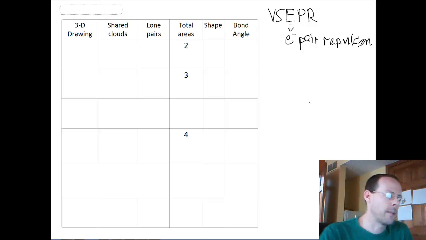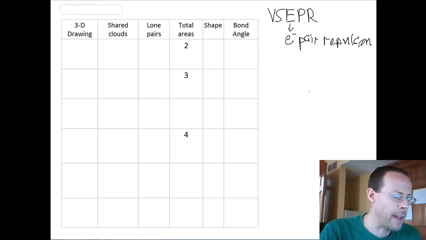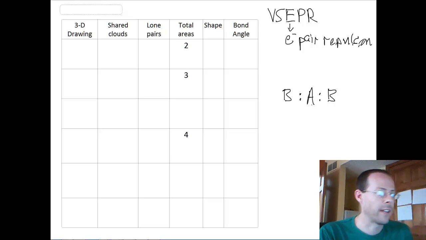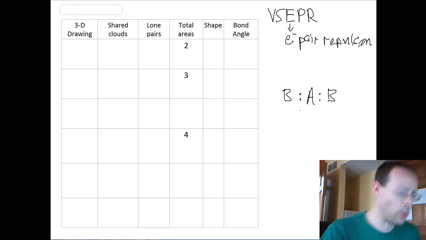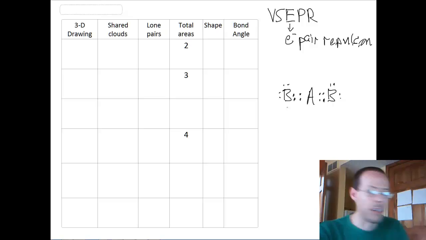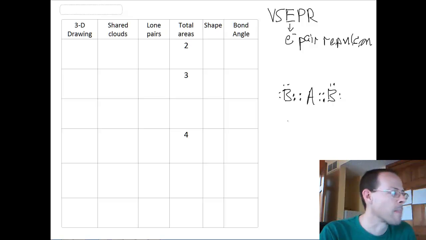So the way this is going to look is, I'm just going to put a random atom out here. Let's just call it A, because A is not on the periodic table. And let's say I had some dots here, and some dots here, and let's say I just had some other element. Darn, I picked B. It's not going to be boron, it's going to be B element. And it's kind of like this. Or maybe we do two pairs of dots, because everybody wants 8. So something kind of like that, dot, dot, dot, dot, dot, dot, dot, dot. Alright, so here's a hypothetical idea.